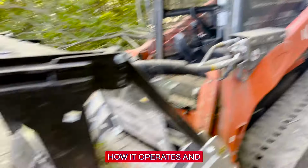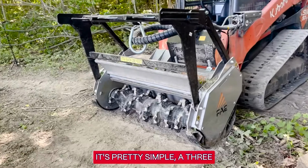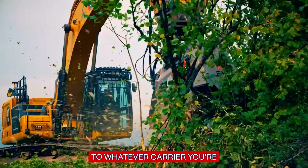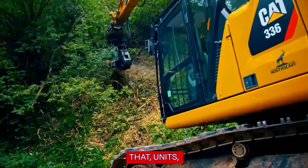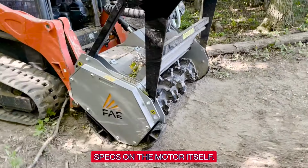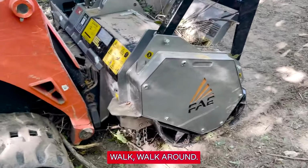I'm going to show you how it operates and how you can set that. Pretty simple, a 3-minute process, and you can switch carriers and it fits to that unit's operation without having to actually change the specs on the motor itself. So I'm going to show you that here, just give you a quick walk around.